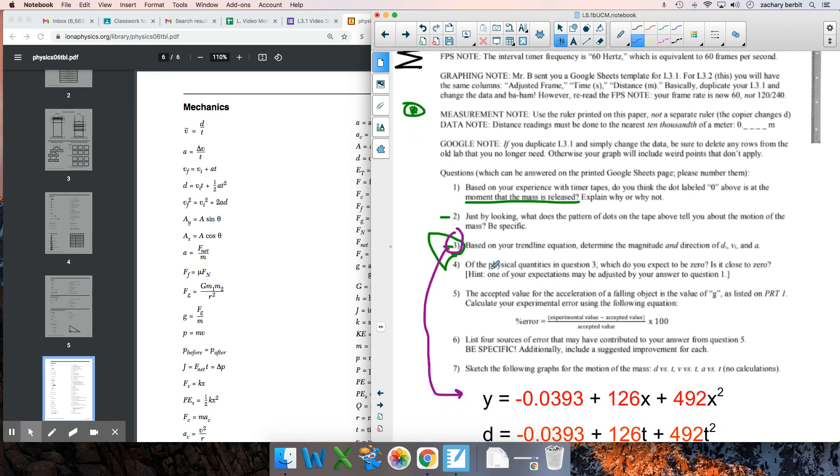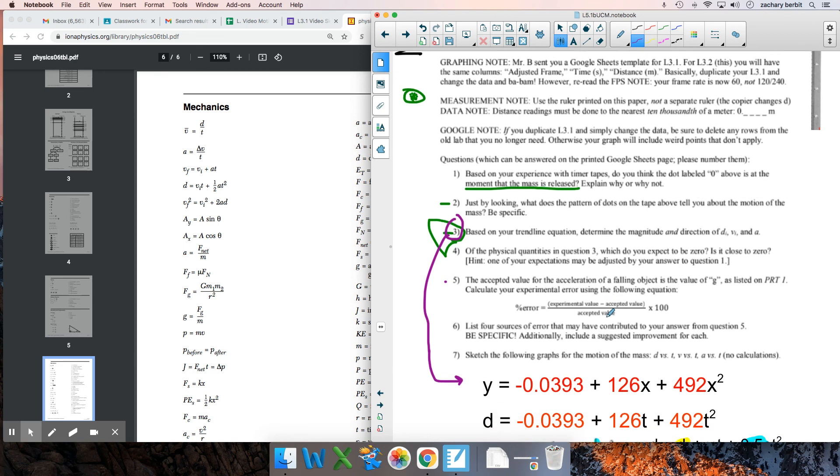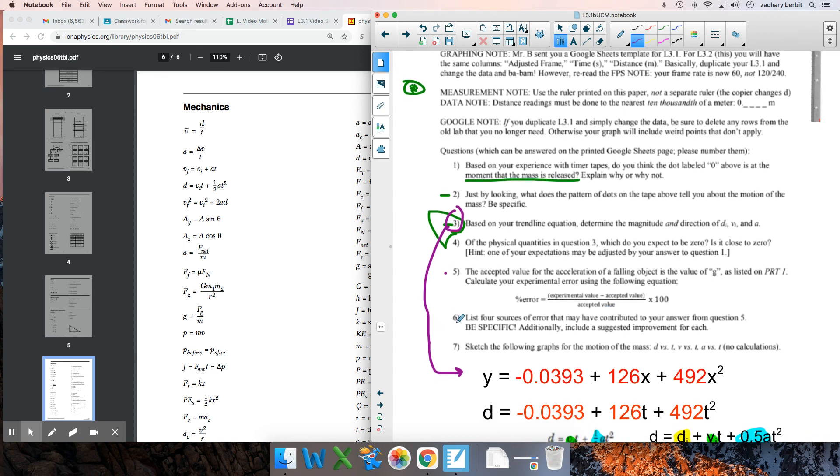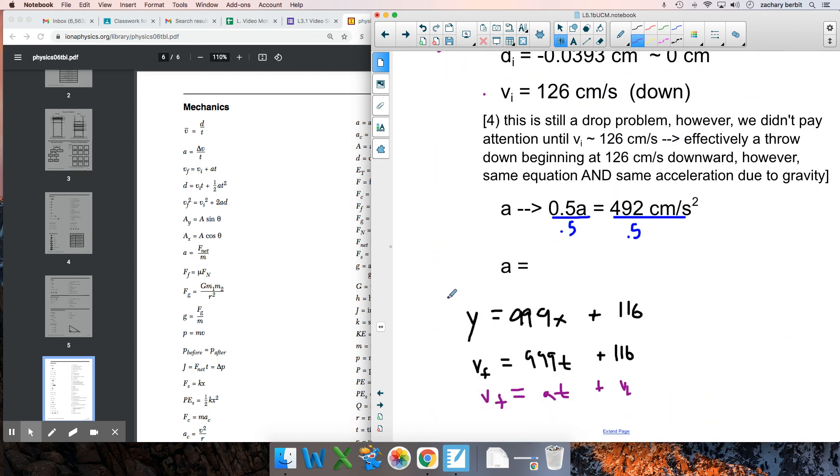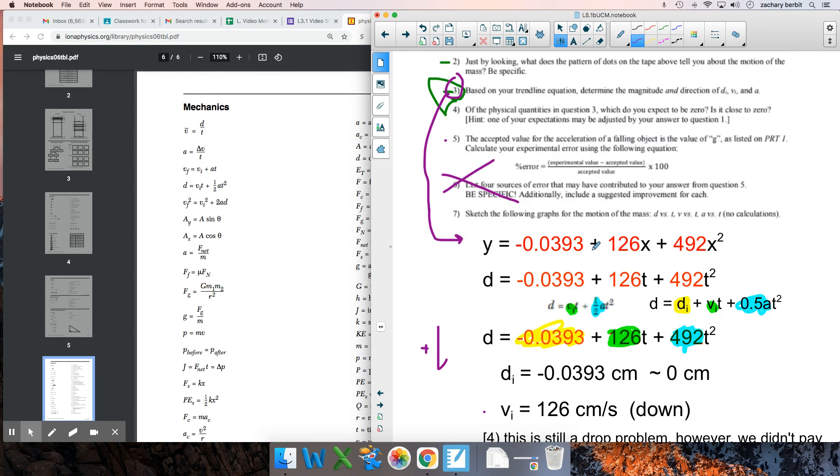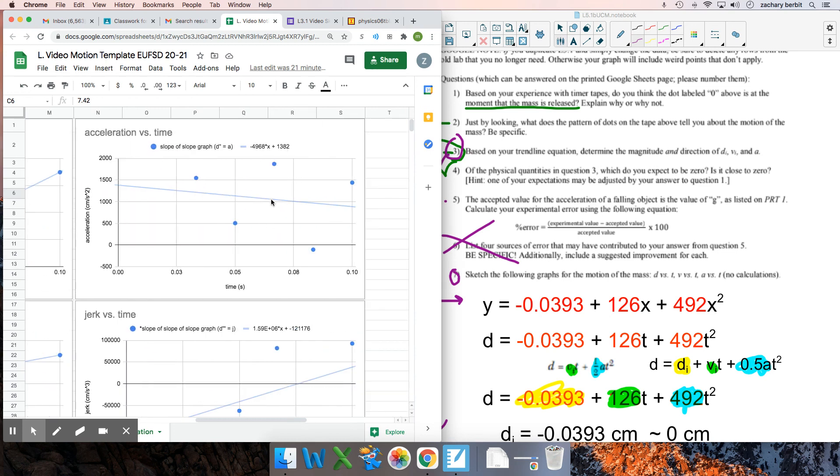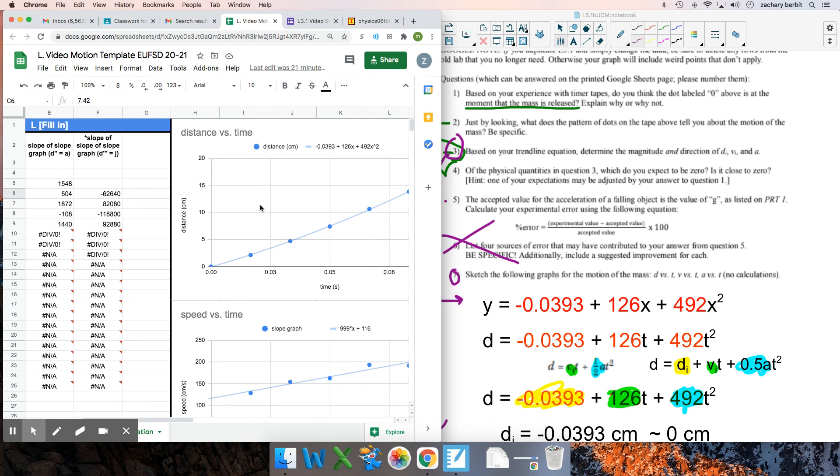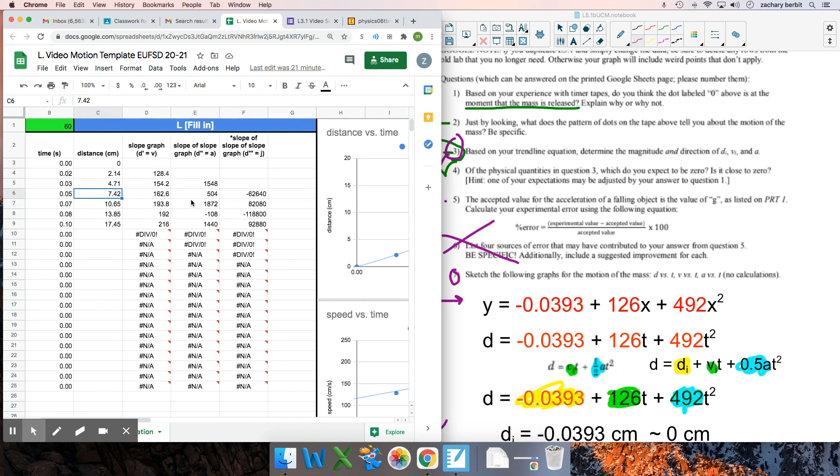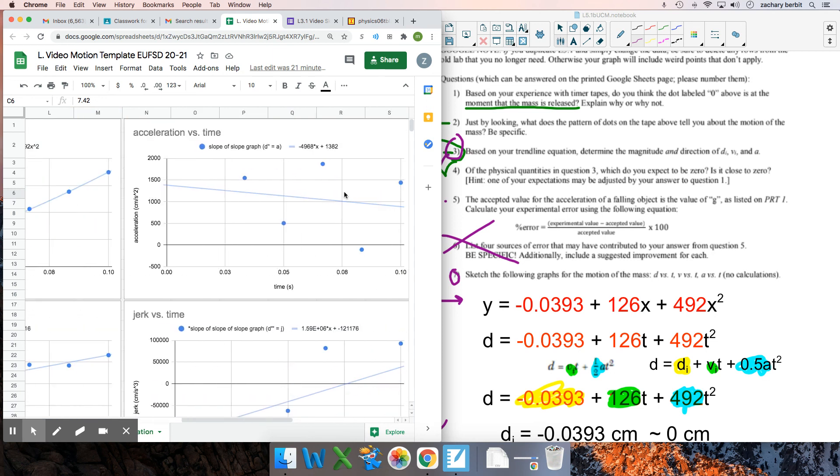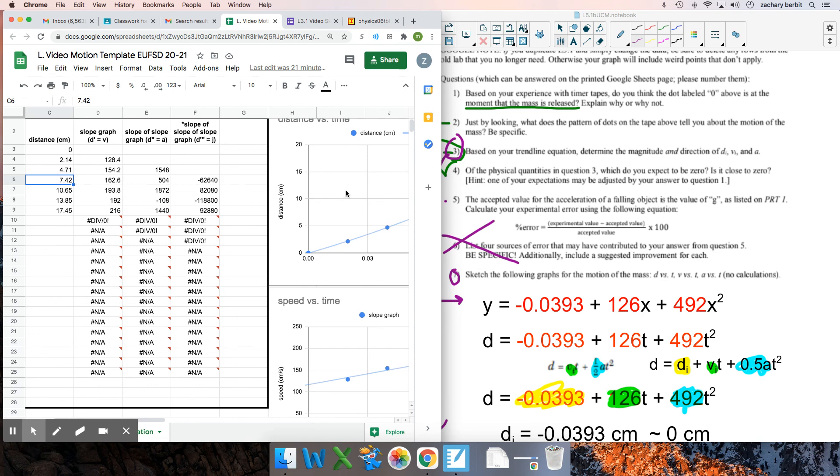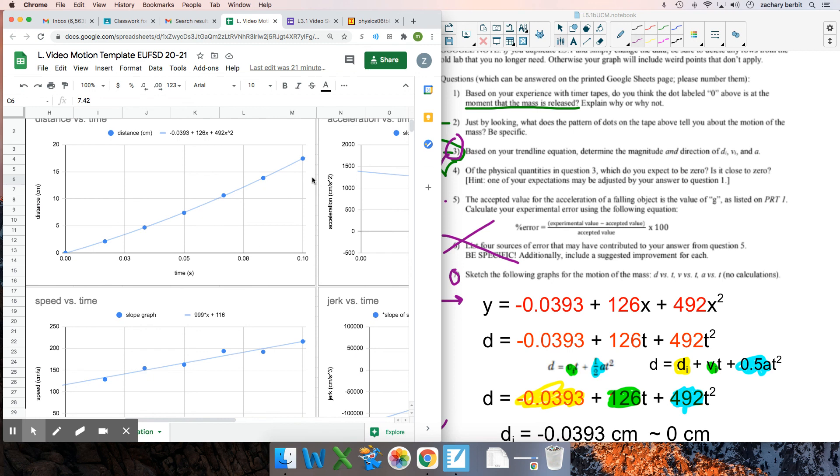All right, let's wrap this up. Question four, we talked about five. Do your percent error based on 9.81. Sources of error. Huh. You know what? You didn't see this happen. So skip question six. I want all this written up for question three. Put the V_F part in there too. That's the price you have to pay for not doing source of error. And then sketch the following graphs. D versus T, V versus T, A versus T. You don't need calculations. You can even glance over here to see what they would look like. The acceleration graph is a little funky. You know what the acceleration should look like. And this is propagation of error here. With each step, solving the velocity, solving the acceleration, and solving the jerk, there's more error. The errors blow up in a sense. They magnify. And that starts to make the graphs get crazy. But the first two graphs, the D and the V, look pretty awesome. Anyway, that's about that. Do it.